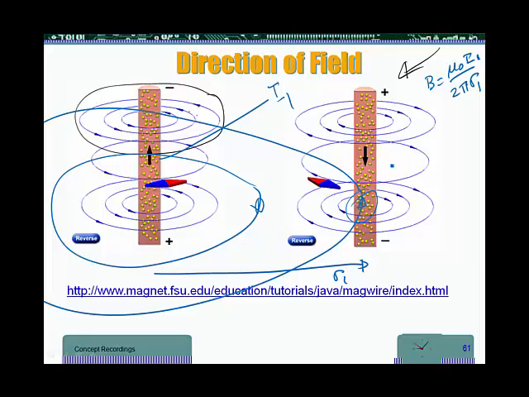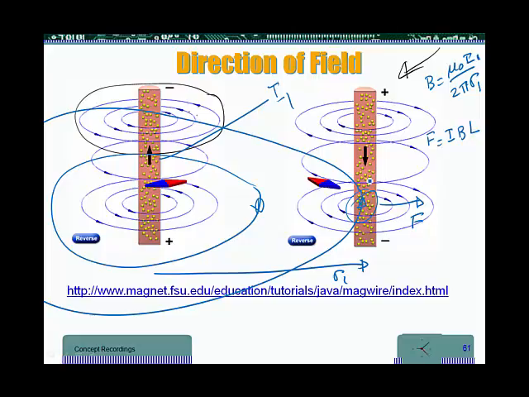We can use the right-hand rule for that force. Our thumb is going to point down, our fingers are going to point into the screen, so the force is going to point towards the right of the screen. It's going to point in this direction. And that force, we have learned to express before. It's going to be I B L sine theta, but they are perpendicular. The magnetic field is perpendicular to I in this case.